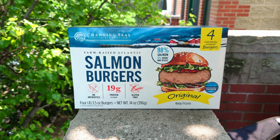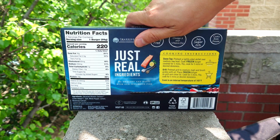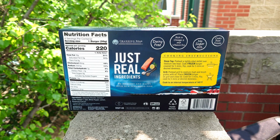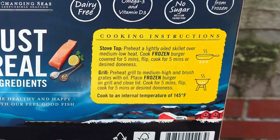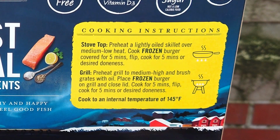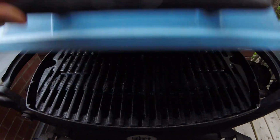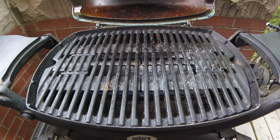Like I said in the intro, in today's video, I'll be grilling up these pre-made frozen salmon burger patties. I'm going to prepare them exactly as instructed on the back of the box. So I'm supposed to preheat the grill and oil the grates, and then place the frozen patties directly on the grates. So out here on my front deck, I've been preheating my Weber Q1200.